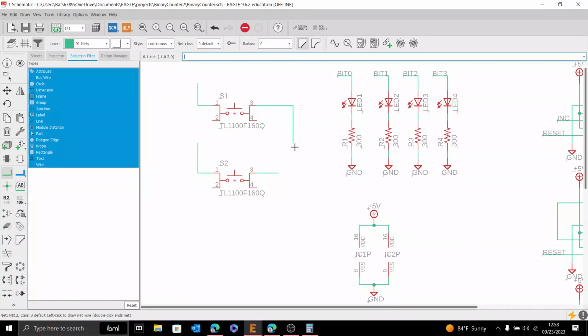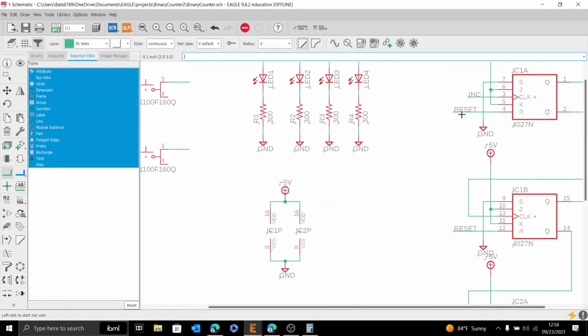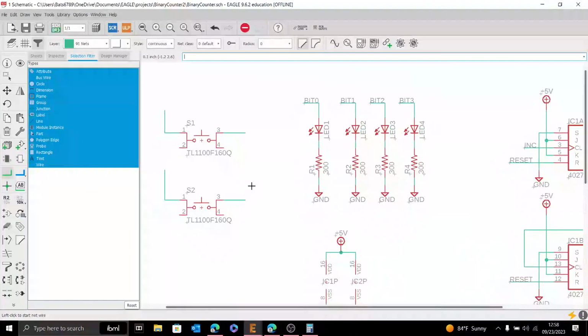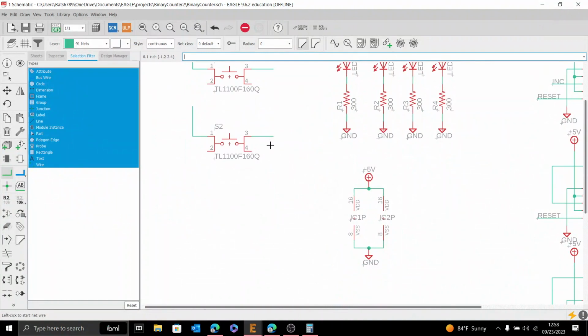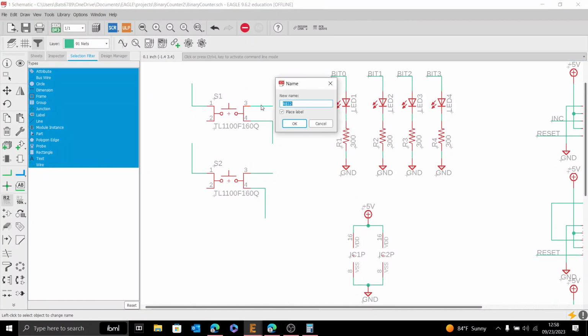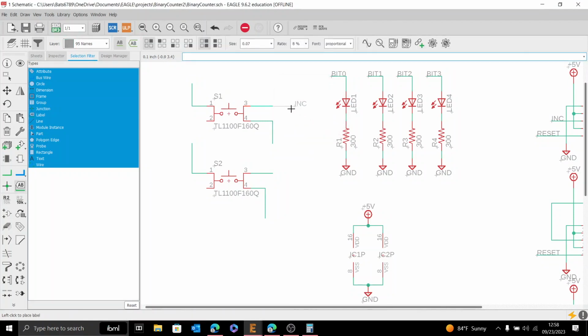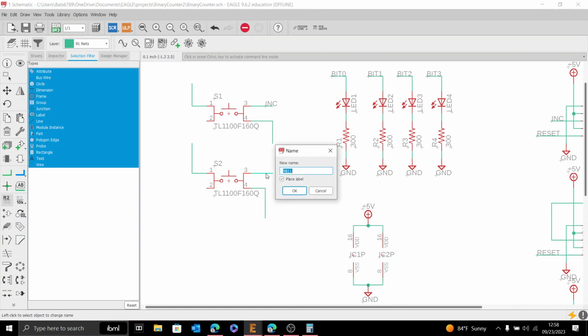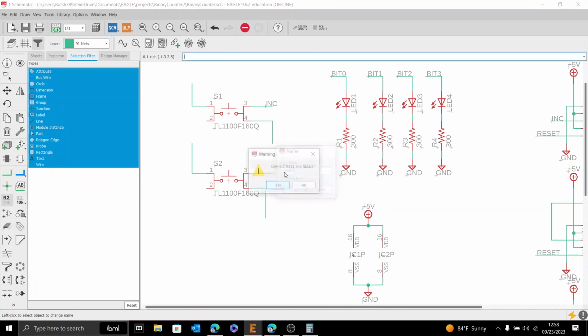We're just going to link these to the buttons the same way we've been doing it with the LEDs by just adding little nets. And then eventually we're going to add a pull down resistor along with another little magic that I'll talk about in a second. So let's name this. This will be our increment. And this will be our reset.